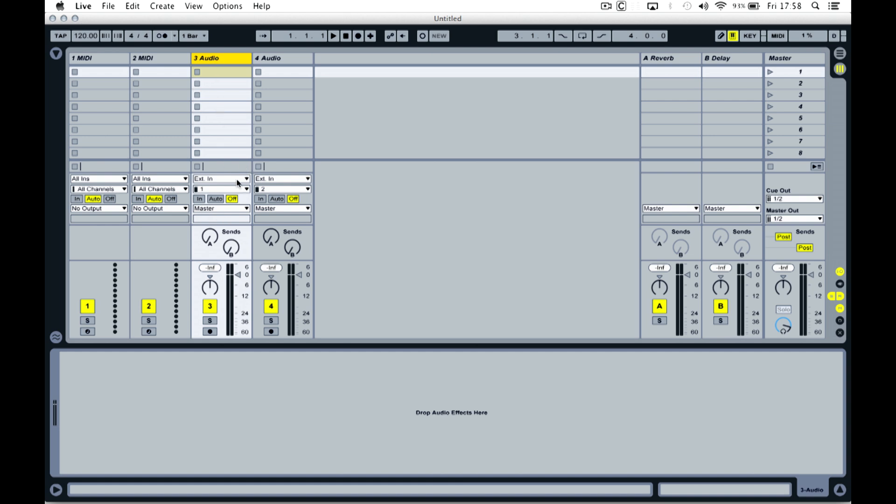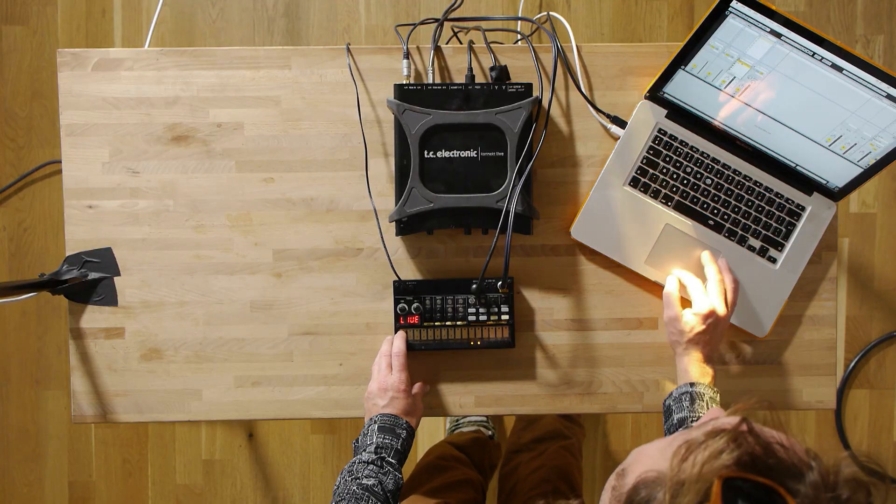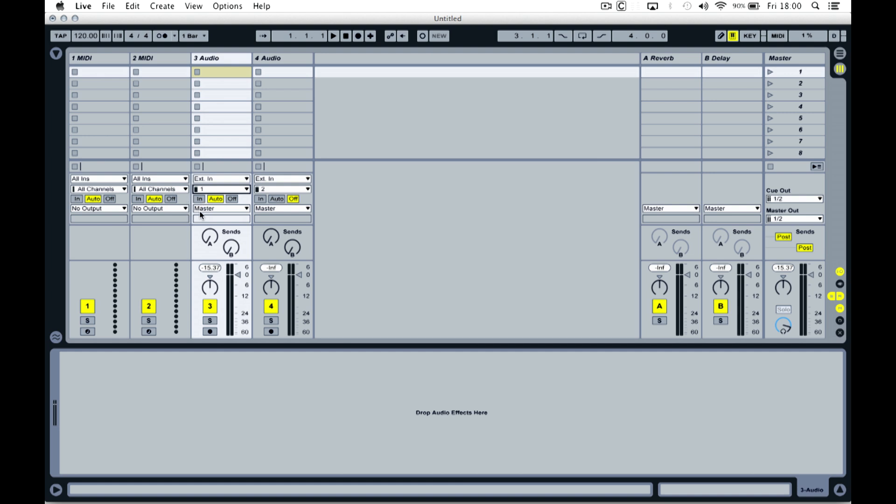What I should be able to do, if I've got my input and output routing section visible - if I haven't, I'll need to go to the I/O tab on the right centre of the screen and activate that so I can see the in and out - and if I start tapping on the notes on the Volca Beats, I'll start seeing VU meters lighting up in the input section. This is an audio track, and when I click on the drop-down dialog beneath the external input, I can see all the various inputs and see if there's a signal coming in. All I want to do at this stage is just see if there's a signal to be sure everything's plugged in correctly - and there is.